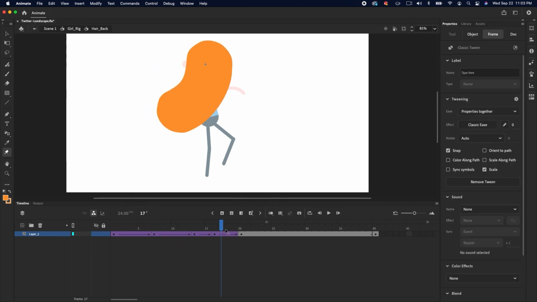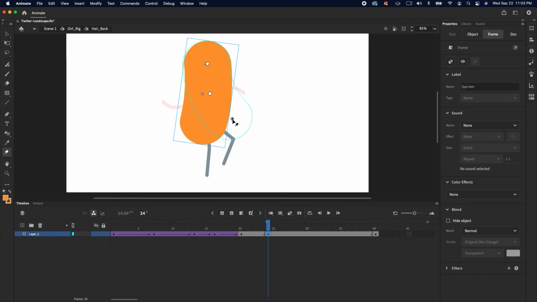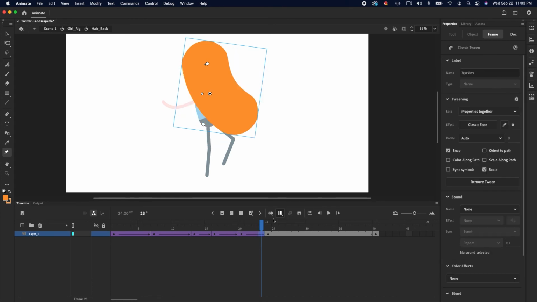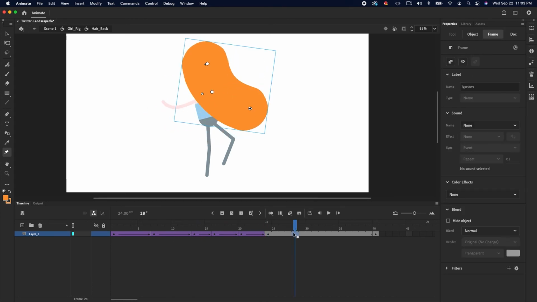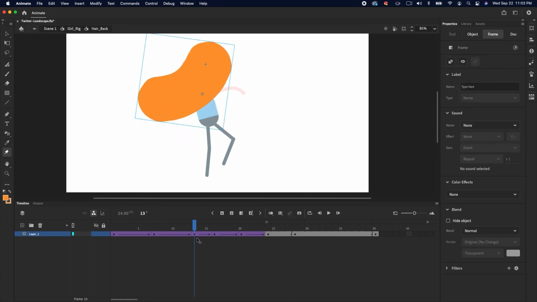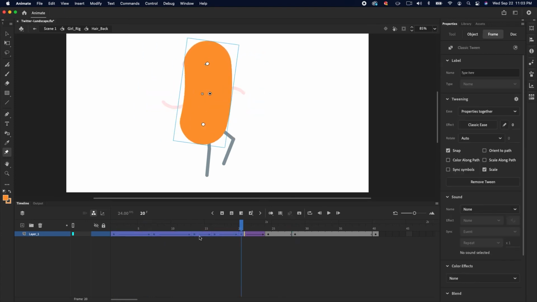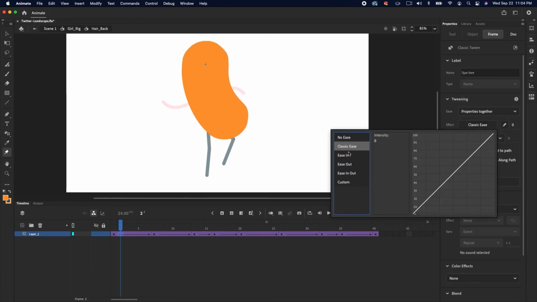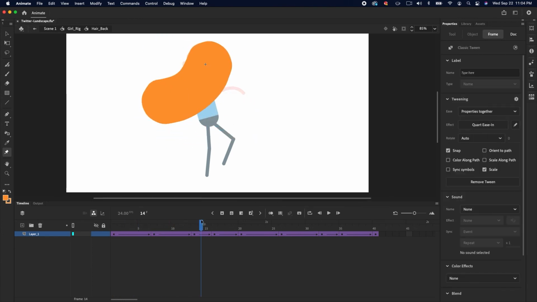So don't think that I'm showing you everything that you can do in Animate as far as designing and animating a character in half an hour. It doesn't mean that in the real world, this is how much time it takes. It usually takes a lot more. Oftentimes even after I get this far, I'll spend another hour or two fine tuning and adding little secondary animations here and there just to make the animation a little bit more interesting. But for the sake of time, we're just going to keep it really simple.